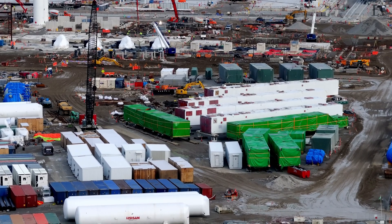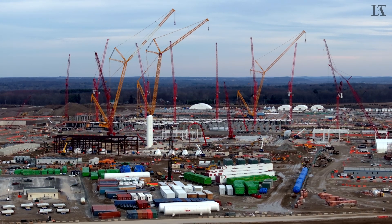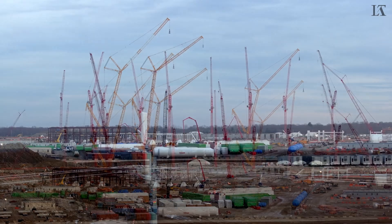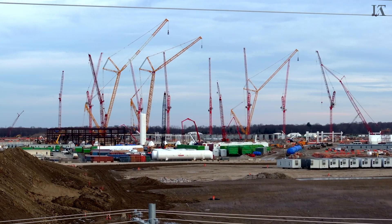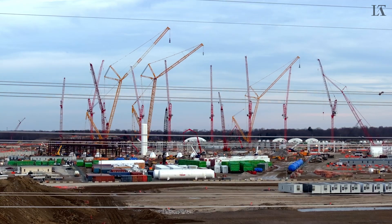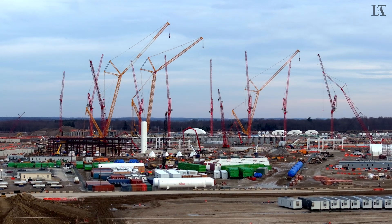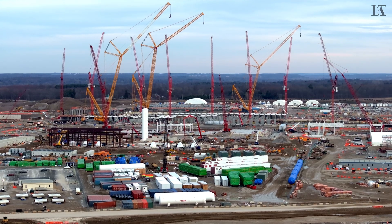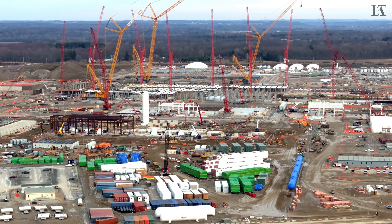And here's a nice look at the lay-down yard with various super loads. I did compose it for you, the viewer. We'll go ahead and dip the drone below the power lines just to give you a sense of scale, then bring it on up to really appreciate just how vertical these cranes are amongst the fields here in central Ohio. I want to thank you, viewer, for staying with me on this journey as I explore Intel Ohio 1 with you and the drone. It's going to be an interesting couple of years as we watch this progress into the site of leading-edge fabrication.